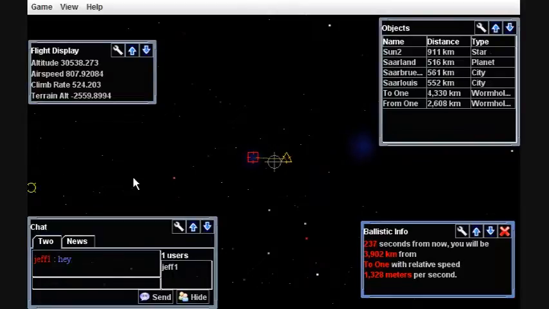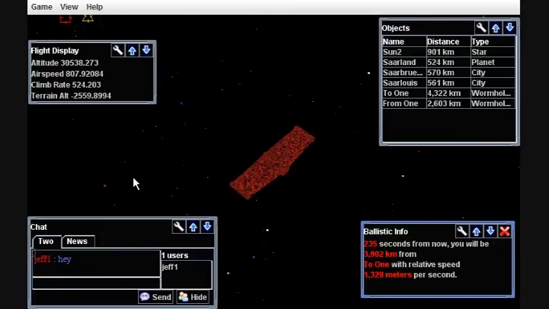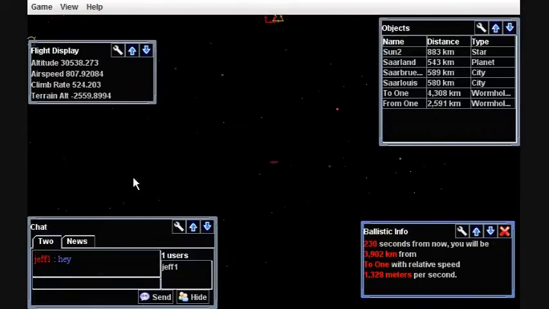I'm going to change views to a view kind of above the ship. This is the ship. I'll show you that more in a bit. This is above the ship, so I'm going to zoom way out.